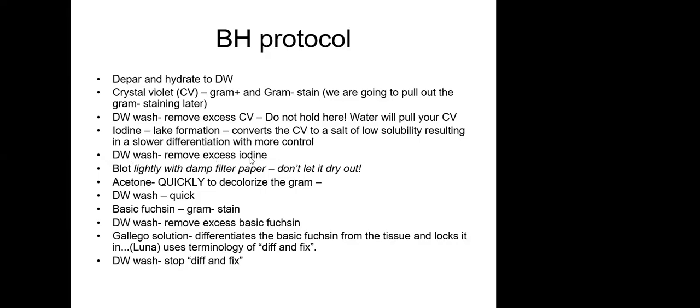Then we're going to distilled water wash. That's going to remove any excess iodine. Again, you're going to lightly blot with damp filter paper. Your filter paper needs to be wet, not dry, because we don't want it to dry out. If you let it dry out in any way, shape, or form, your gram negatives will not stain, okay? So it's just a quick blot on wet, damp filter paper.